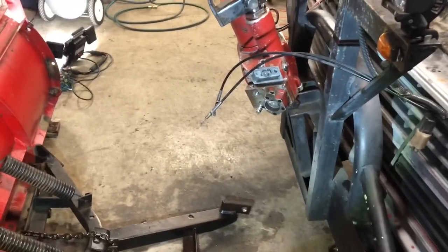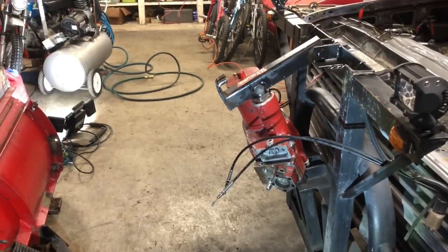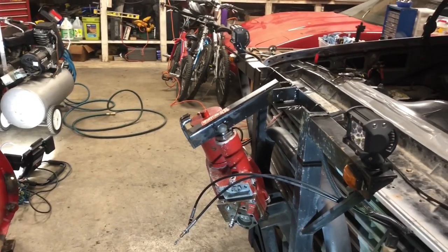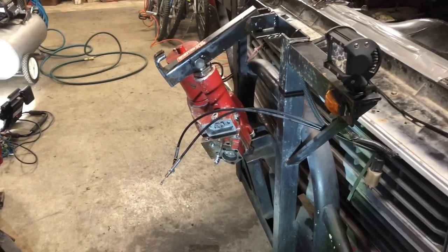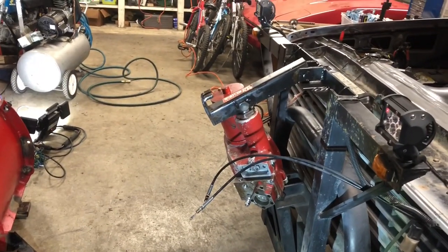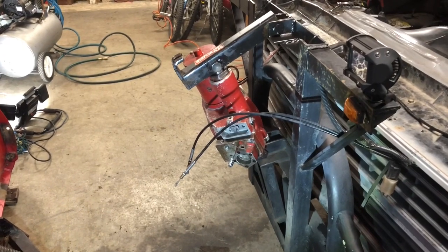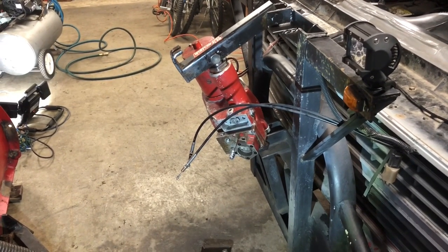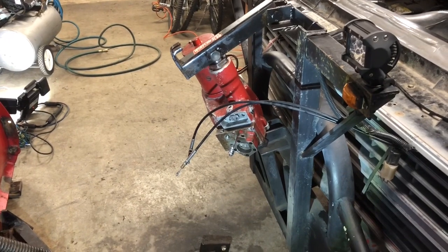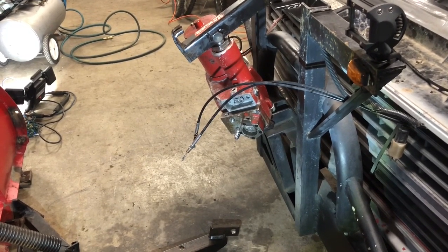I'm going to have my wife help me so I can get a visual. I might just hook it all up because it's going to squirt fluid. My goal is to hook it up and have everything work great — I'll probably have to fine-tune the cables and maybe the lift valve. We're just praying that this thing moves up and down, holds up, raises and lowers at a good speed and angles left to right. It should be four seconds sweeping side to side and two seconds to get the thing up and down.